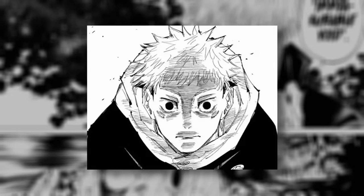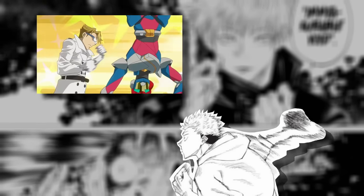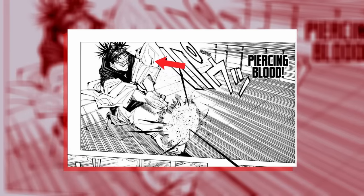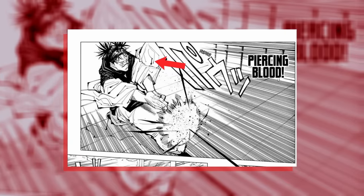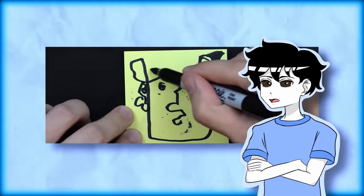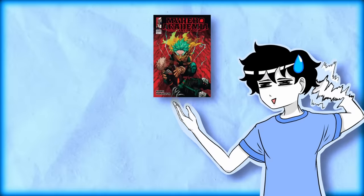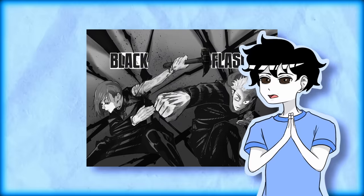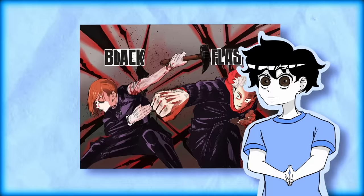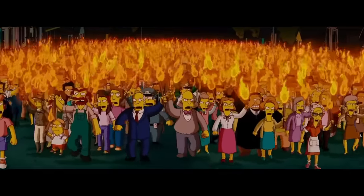Shadows are substituted with crosshatching. Speed and power is conveyed with Nakamura-like smears instead of stretched-out circular shapes. And sometimes, lines wouldn't even be connected to each other. While you can perceive these artistic choices as more amateurish, especially compared to other Shonen Jump titles, at the end of the day, this style of linework is what makes the Jujutsu Kaisen manga Jujutsu Kaisen. You could choose to hate it if you want.